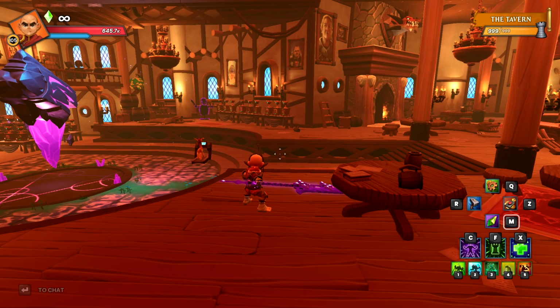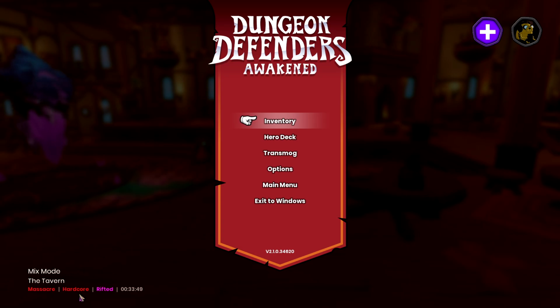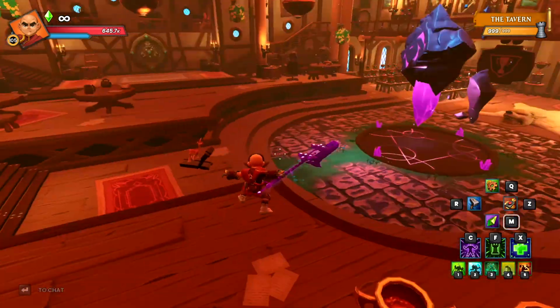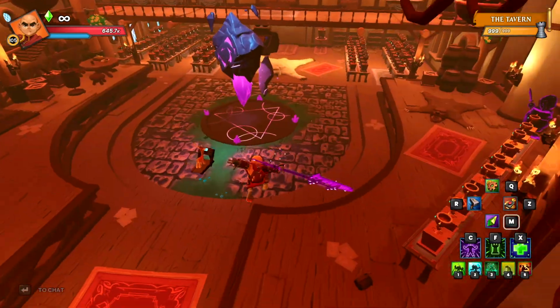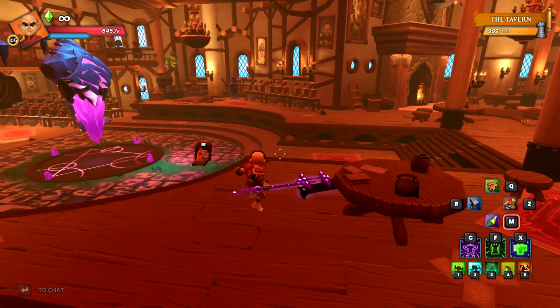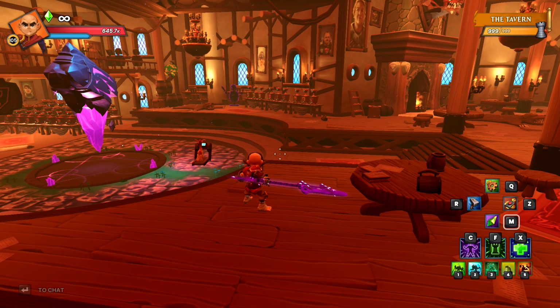Hello! This is my video sharing how I do mixed modes, Massacre, Hardcore, Rifted, the Keep, starting from wave 22. The reason I start from wave 22 and not wave 23 is just for the extra upgrades on my towers. I don't know if I actually need it, but I do it for precaution's sake. It won't take you a whole lot of extra time, just an extra few minutes.